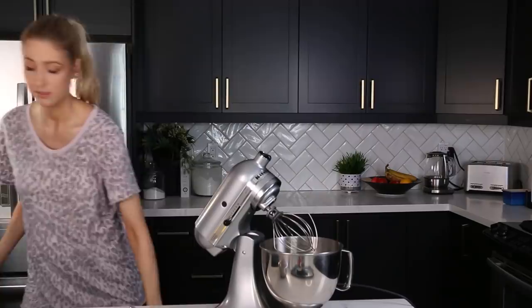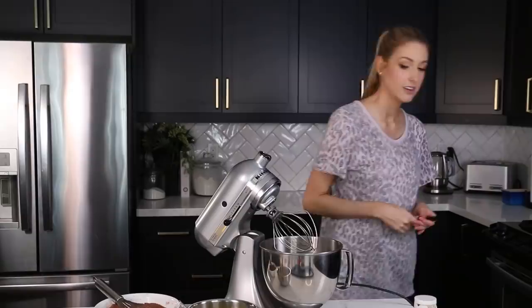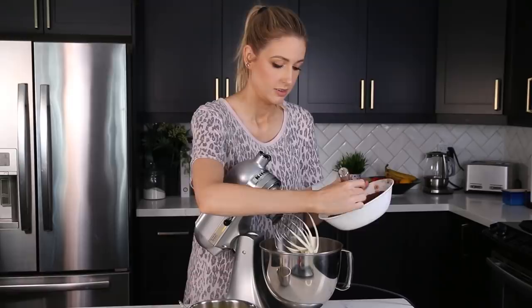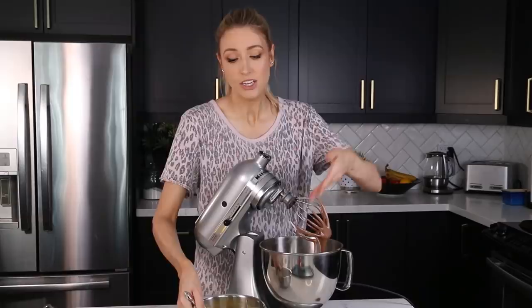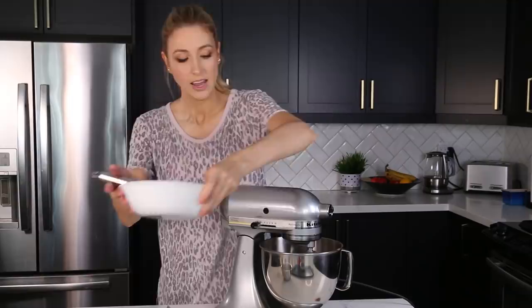All right, I have all my ingredients ready to go. And we're just gonna add in a, ooh, cookies are ready. Not ready, but I can take them out of the fridge now. Add in a teaspoon of vanilla. It says a teaspoon of vanilla and then a third of the dry ingredients and then beat. I'm just going to give this a quick little whisk. Perfect. So, a third of the dry ingredients. That's a third, I don't know. And we beat it together. Third of the butter ingredients, you know, the ingredients with the butter, which is this stuff right here. So soupy. Mix again. And we're just gonna go back and forth until this is done.